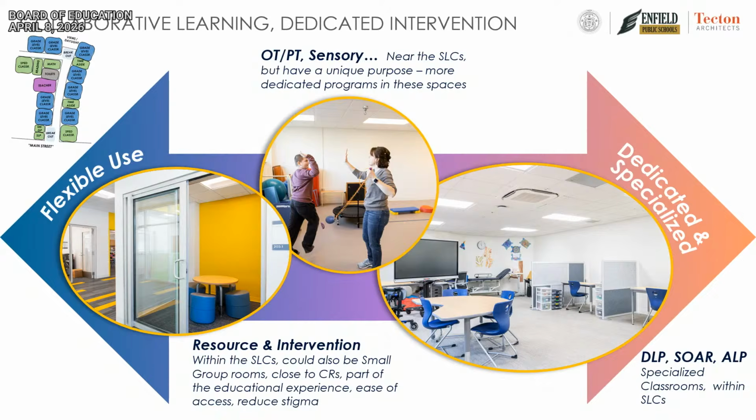And then we have spaces like the DLP, the SOAR, the ALP, those specialized classrooms that again connect to those small learning communities, but are spaces where those students spend a lot of their educational time. So we really want to design those specifically to meet their needs and support their educational goals. So there's flexibility to really dedicated spaces along this continuum of service. Right, and starting on the left, the flexible use allows for a much more efficient plan too. The space is much more efficient where you can use it for multiple purposes instead of dedicated. So from the left side, flexible, all the way to the dedicated, I think there was a good balance there in the overall ed spec.